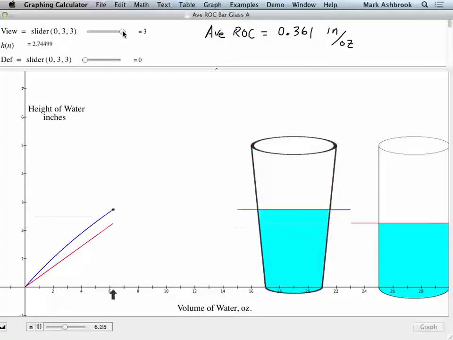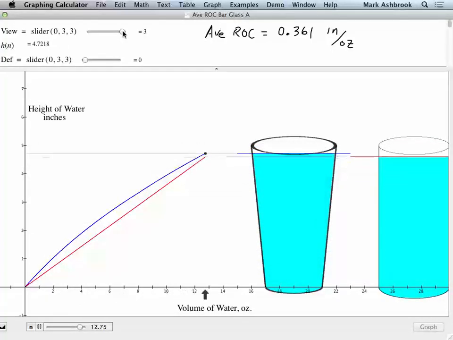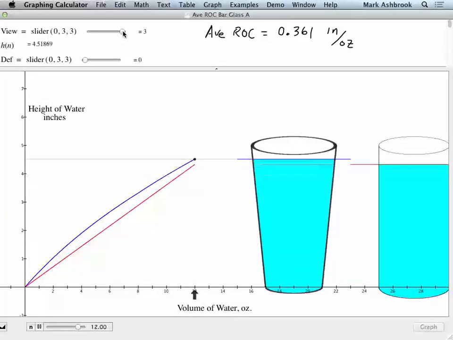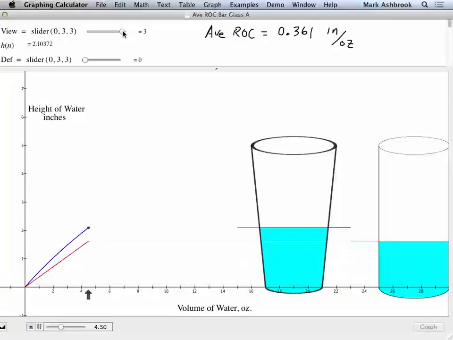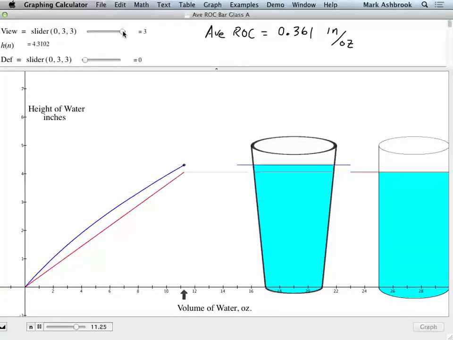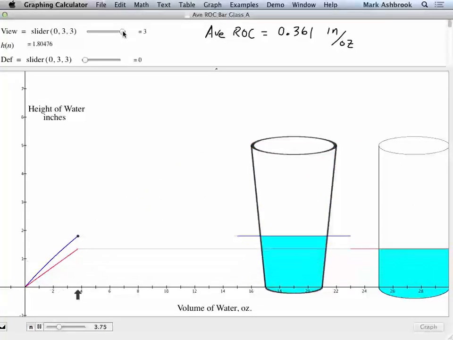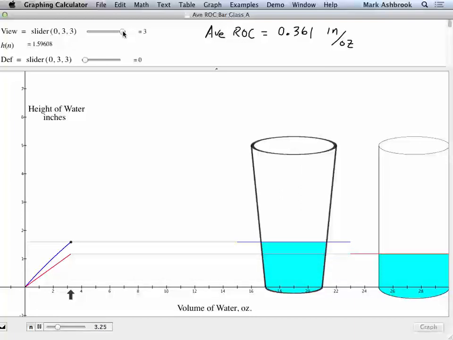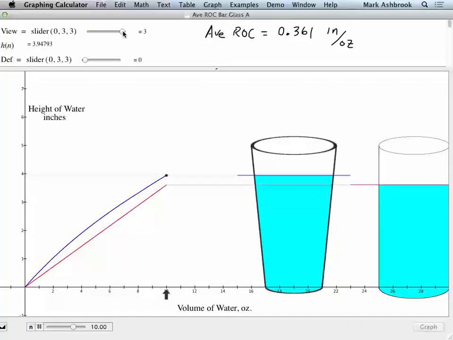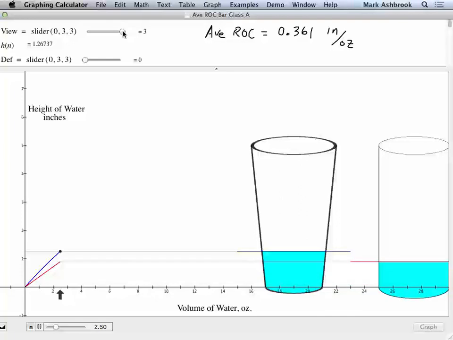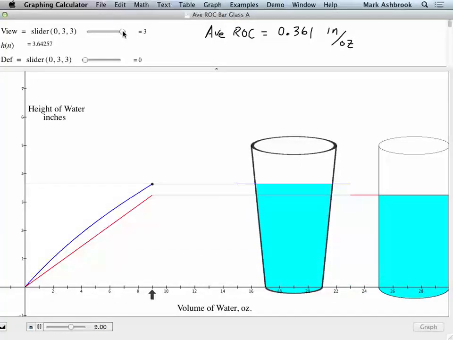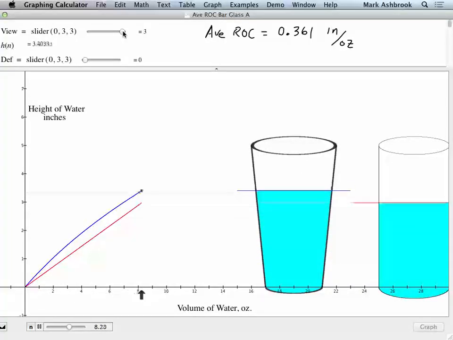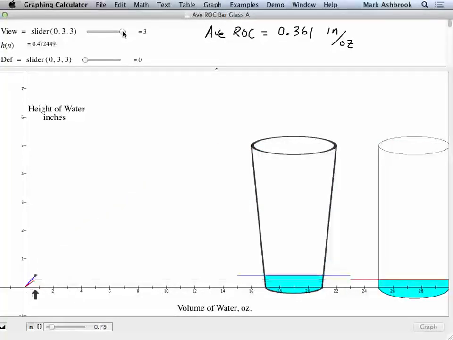So how does this animation give us a way to think about average rate of change? Somebody new. How does this give us a way to think about average rate of change? Moises, want to give it a shot? It allows us to see 2 different situations in which the same thing has happened in 2 different ways, or rates of change. Okay. But how is it illustrating average rate?